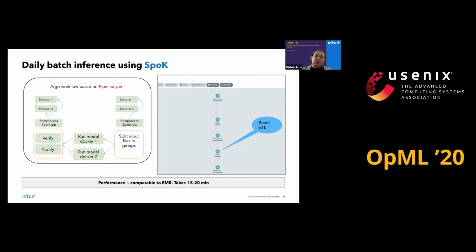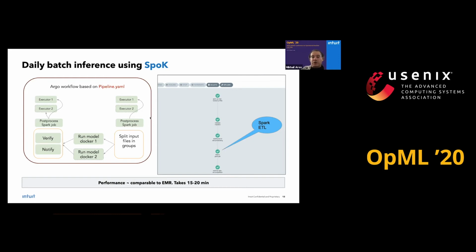The key for this is that pre-processing and post-processing Spark jobs and their drivers and executors are the same Docker pods as the replicated model Dockers and supporting components of the ML platform for notifications and data integrity checking.